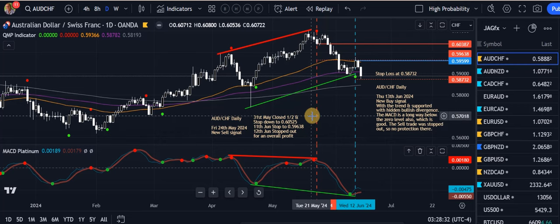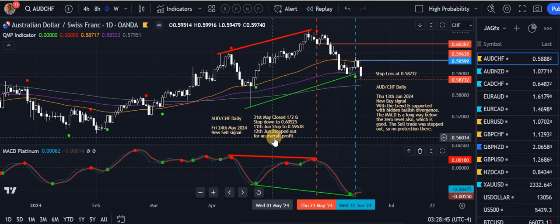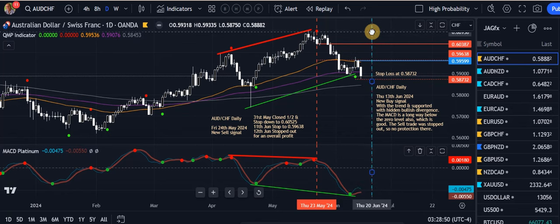All right, what happened? Now this is one of these ones that just annoy the crap out of me. It's been one of those weeks, all right? So let's go to this sell trade. So I took a sell trade on the 24th of May. It was stopped out on the 12th here, this candle here. I'll just get rid of this blue line. I'll move the blue line. Bang, through my stop, all right?